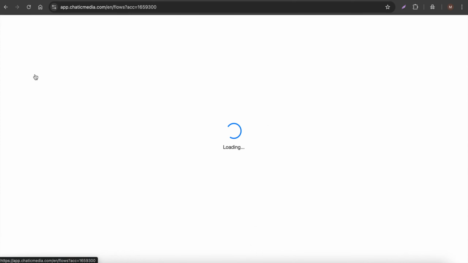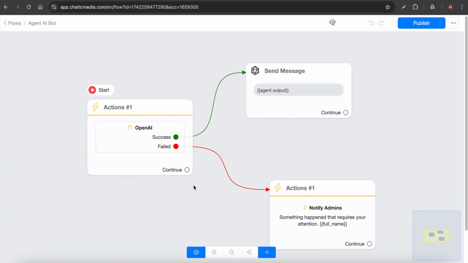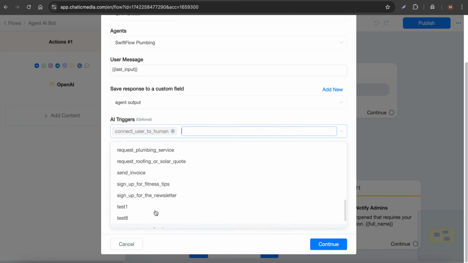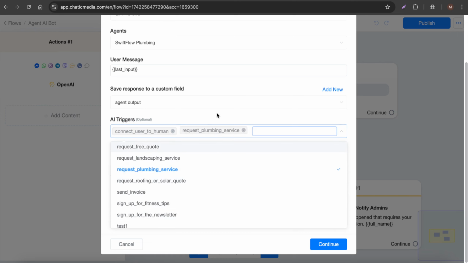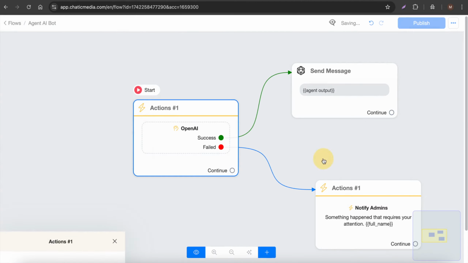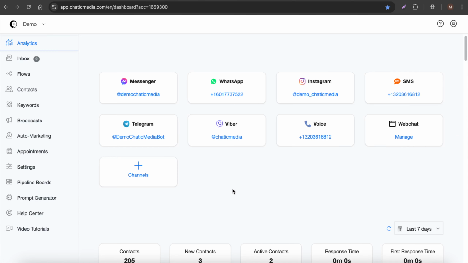For that you have to go to the flow section over here, choose agent AI bot, and here choose the AI triggers. By default you will see this particular AI trigger installed, or activated, on your account. So if a customer's intent is to talk with a human agent, this will simply pause the chatbot and transfer that conversation to the human so that they can jump in and talk here. So here let's set an AI trigger related to plumbing. Let's see, we can find it, request plumbing service. All right, so if they request a plumbing service, it should collect the customer's name, phone number and zip code. So let me click continue over here, publish. All right, we have added the AI trigger.